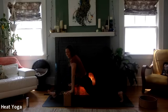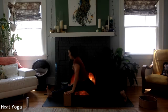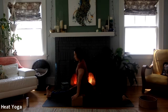Now, if you're going for what we call a passive stretch, the back knee's dropped, you're sliding the right foot forward, trying to lower the hips down. Good. Stay here for three. Two.